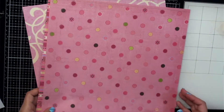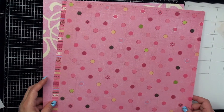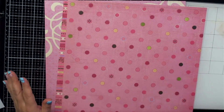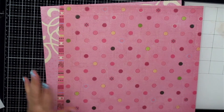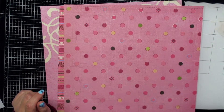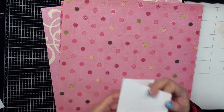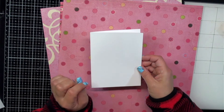They should work out fairly well to not add too much bulk to our cards. As part of the sketch we can see the layout — they've given us some measurements to work off of. I'm just going to be really loose with this and not worry too much about the measurements, just getting the outline right. It is going to be a standard A2 size card — four and a quarter by five and a half inches.